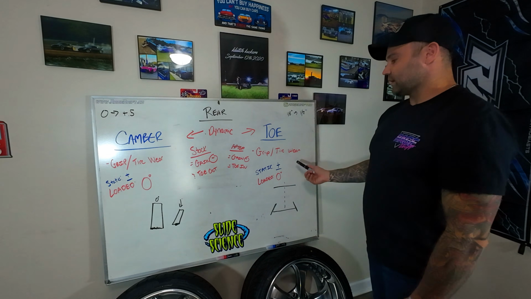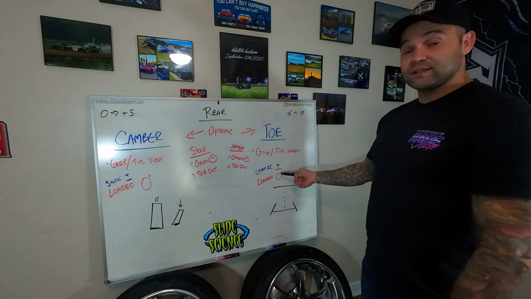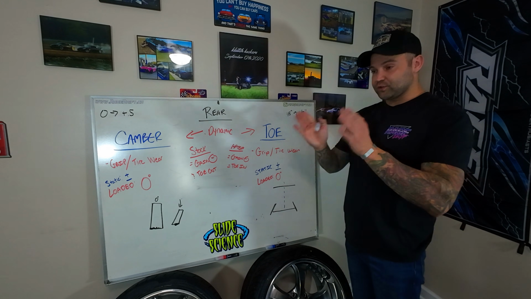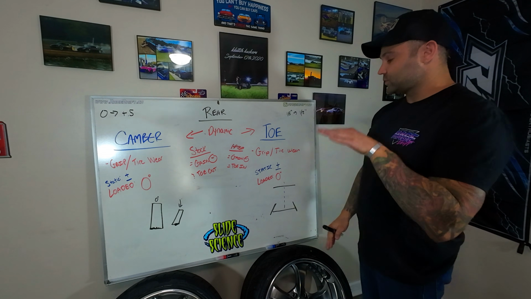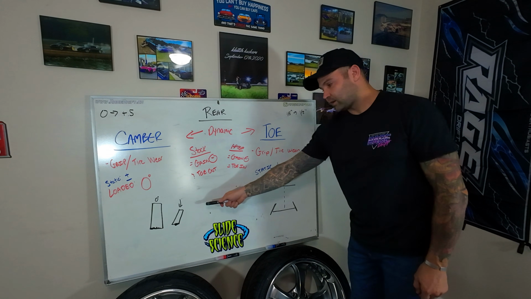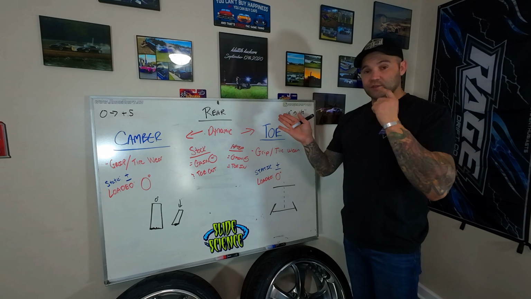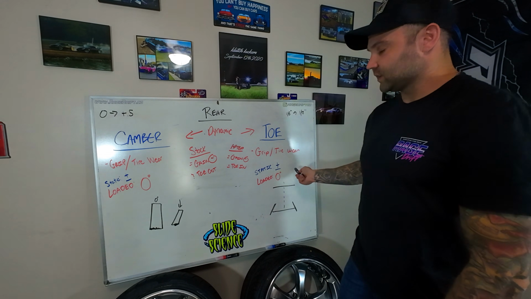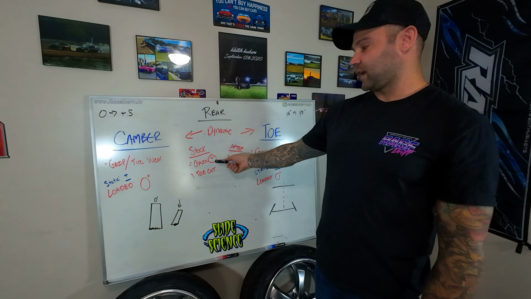For toe, same thing. It also gives you grip and tire wear in the rear. Static, if you set it to 0, the wheels are straight, tracking straight, but with no weight, not loaded down, just sitting there. As you squat the car, it's going to get negative camber, so they're going to kick in, and then you're going to get toe out, or they're going to point out, which is not what you want. So to compensate for that, stock dynamic camber and toe gain, it's going to gain negative camber and it's going to toe out.